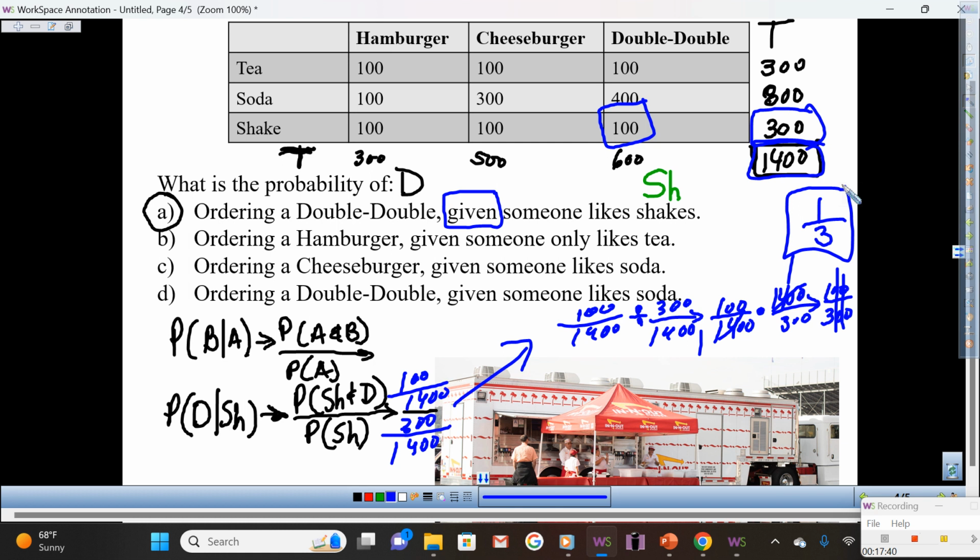From 1 to 5, how comfortable are you with this? All right, I'm bringing this today because I wanted to give you extra practice. Okay? So, together with your neighbor, finish B, C, and D, and I'm going to send you the screen so you can send me your notes once you're done.